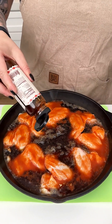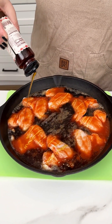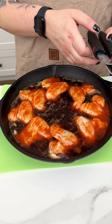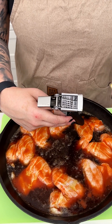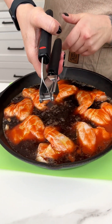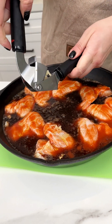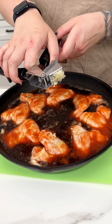To add a little bit of sweetness I have some hot honey, and I'm just going to drizzle a little bit right on top — not too much, since that honey does get kind of sweet. And of course, since I am a garlic girly, I'm grabbing a couple of cloves of fresh garlic and placing that right in there, making sure we get all that fresh garlic into our marinade.